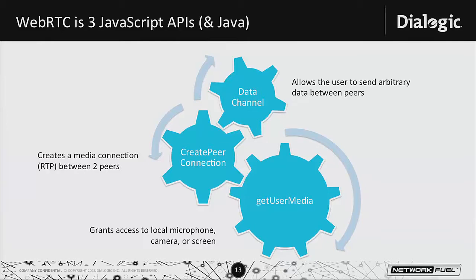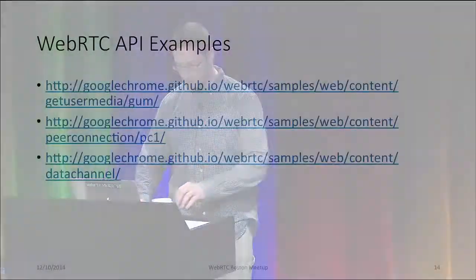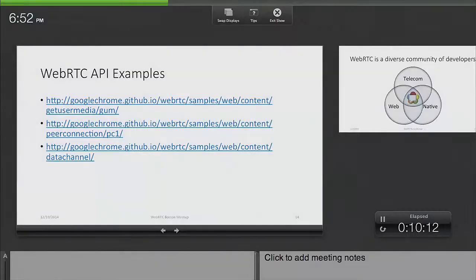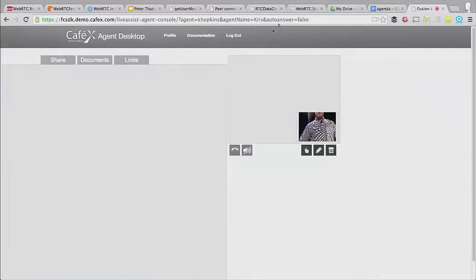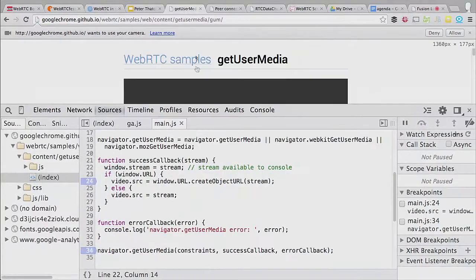How many of you are familiar with or have worked with WebSockets? All right, so think of WebSocket, but instead of having to go through a server, it's all peer-to-peer. That's definitely one that will open up a lot of exciting possibilities. I won't go into a ton of detail here, but I did want to show you some of what this looks like in action in case you haven't seen it before.